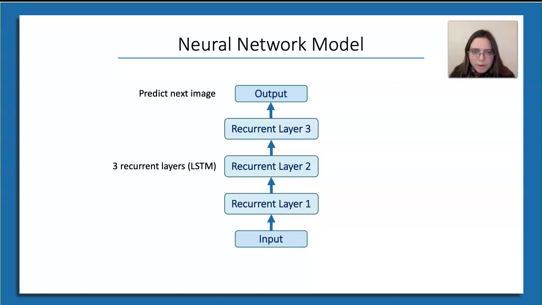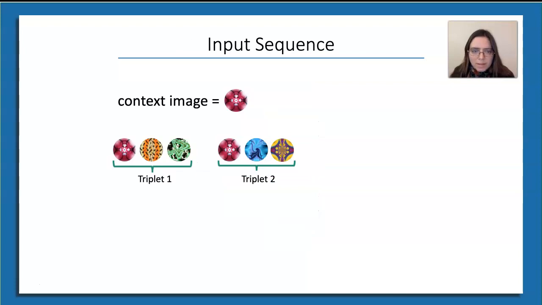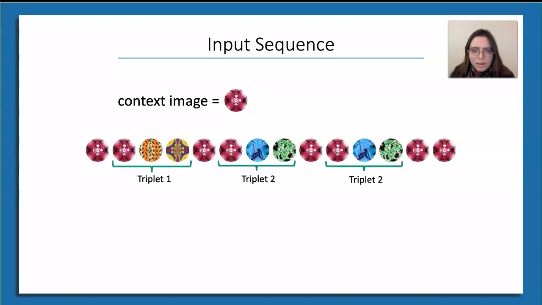We trained a multi-layer recurrent neural network to predict the next image in a sequence of images. The stimulus stream consisted of triplets of images. The first image in each triplet is known as the context image, and that image is particularly important because it would define the structured order information for the entire block of images. Depending on the identity of the context image, the third image in each triplet might be swapped with that in a different triplet — this was known as the low-level order assignment of the context.